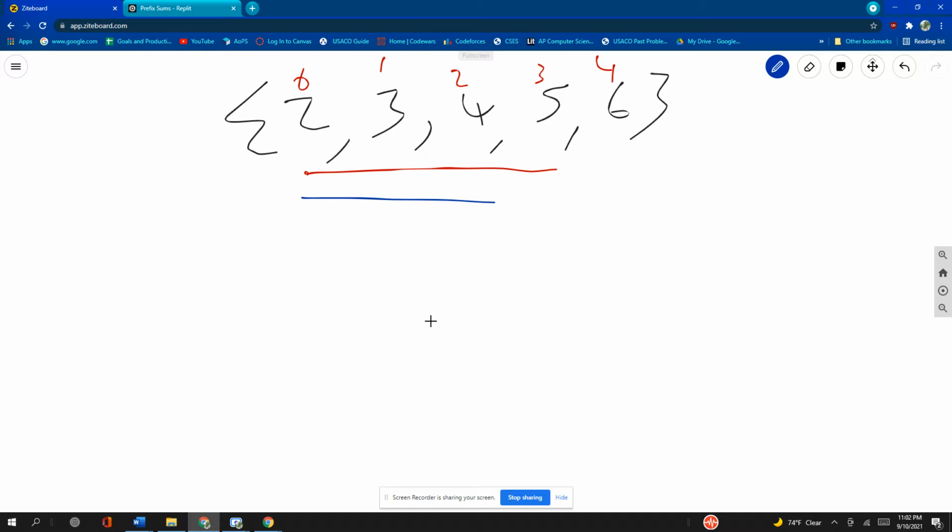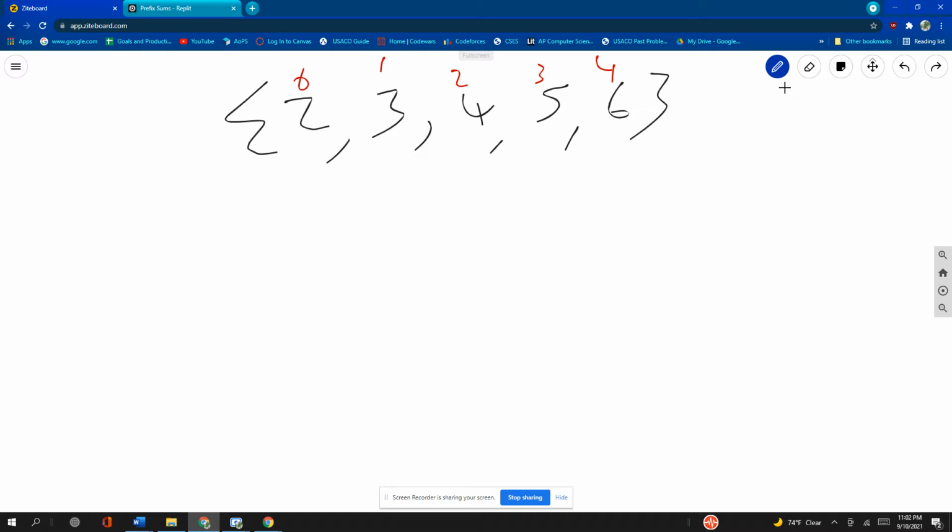Now, in both of these examples, I started from the 0th index. This doesn't necessarily have to be true. We can modify the initial implementation of prefix sums such that we can find what is called a range sum, where we choose a non-zeroth index to start from. So we can choose 1 and find the sum from 1 to 3, or 2, find the sum from 2 to 3, or 3, find the sum of 3 to 4. That's basically what we can modify, but we'll worry about that after we talk about prefix sums.